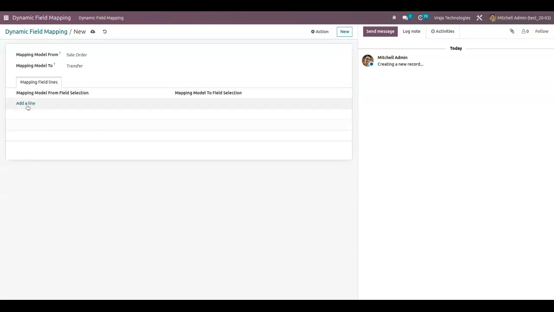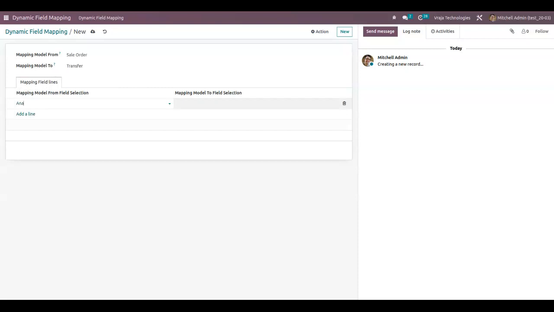In this section you need to select fields: mapping field lines, mapping model from field selection and mapping model to field selection. From the sale order, which field do you want to map with the transfer's field? We created some new fields.